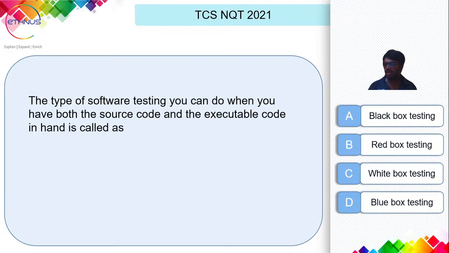They have told you clearly that you have the source code and the executable code. In a typical software that you use, say Microsoft Word, or other software like Explorer and Visual Studio Code, as an end user you won't have the source code for Microsoft Word, isn't it? You don't have the code, and you wouldn't have the executable code. You only have the final software.